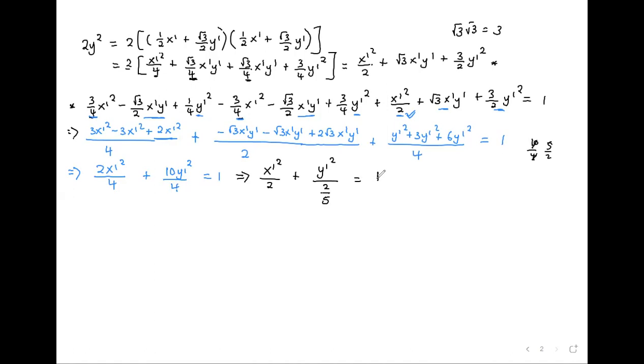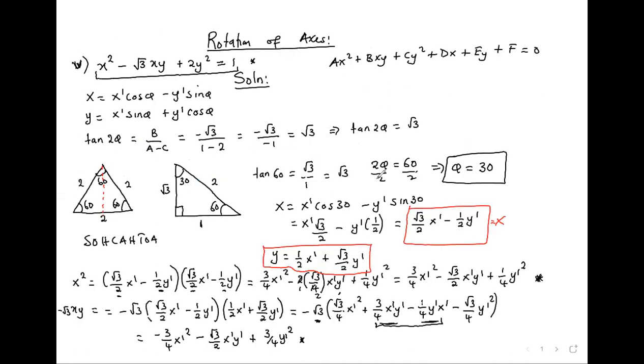And this one is an ellipse. Even before you start solving, you may wish to check if what you're having is an ellipse. Remember how we check? So that you just know that whatever I solve here, I should arrive at this. We say b squared minus 4ac. So what is it? B is the root of 3, squared, minus 4. A is 1, C is 2. This is giving us 3 minus 8, which is equal to -5.